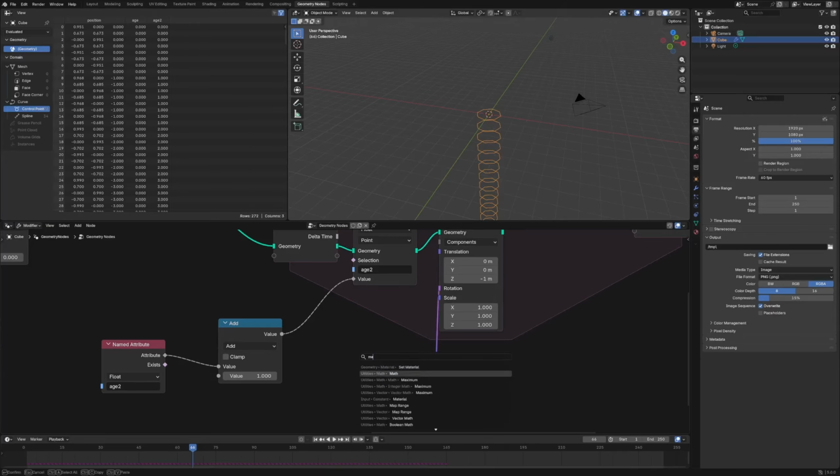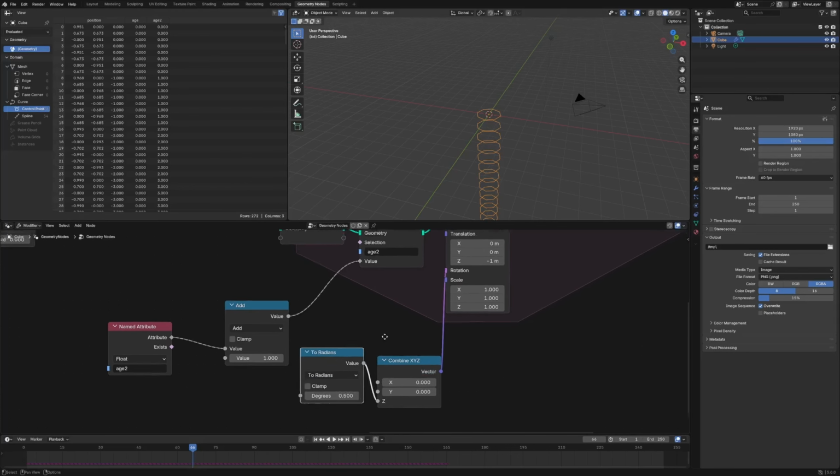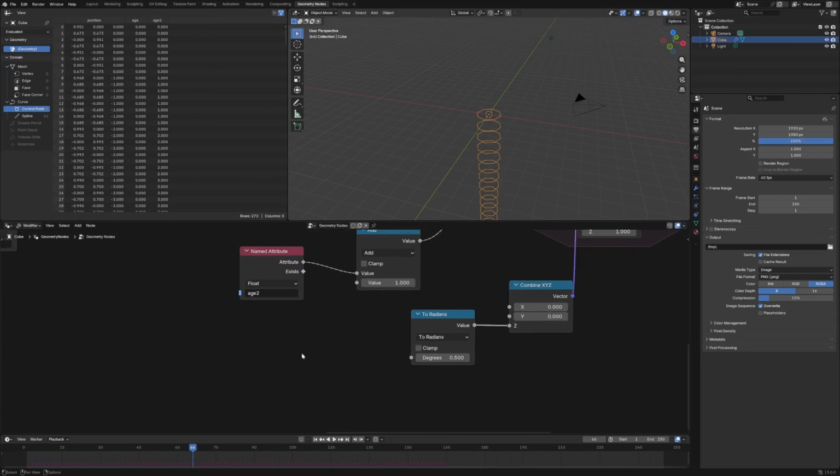Let's do a math node and let's say 2 radians, and then put it on the Z. Now let's think about this. If we have 360 and we know we have 120 frames, we need some sort of multiple of it, right? So if we did 2 degrees, it would rotate perfectly once, but maybe we could do 4, because any multiple would work essentially. I want to make it be 360.